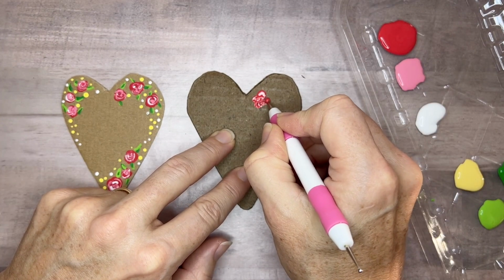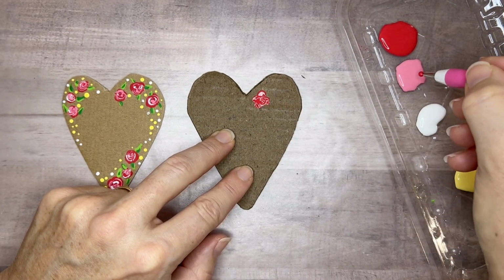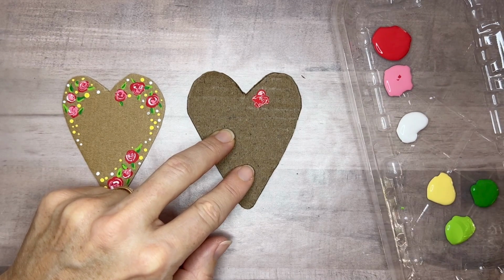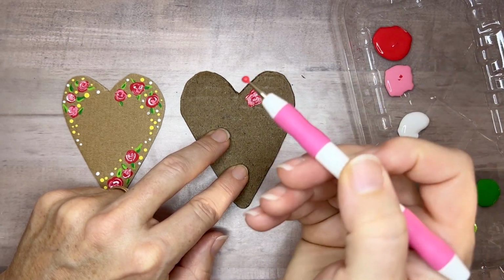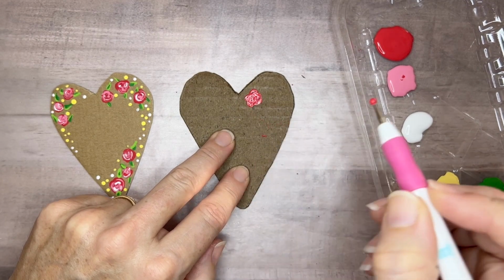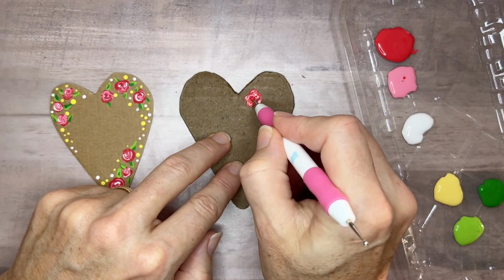I'm just making kind of like a flowery shape here. It doesn't have to be perfect. Then I dip my brush. I can either clean it or just dip it into the next color, that lighter color. And now I just make some swirls in the direction that I want the flower to go, the petals to go. If it has too much of that pink, I'll go back in with the first color, the darker color, and just play around with it.